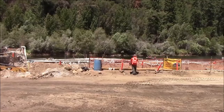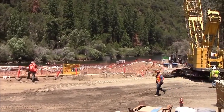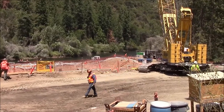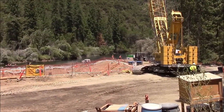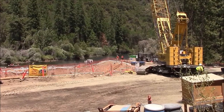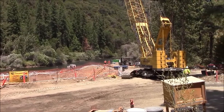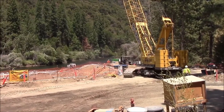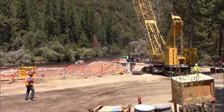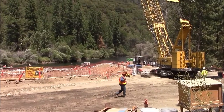This new aquadam will have seven layers of outside material as opposed to the original four. As well, the ends will be capped with 9 layers of material. So hopefully what happened the first time won't happen the second time, and we'll get a success on this job.